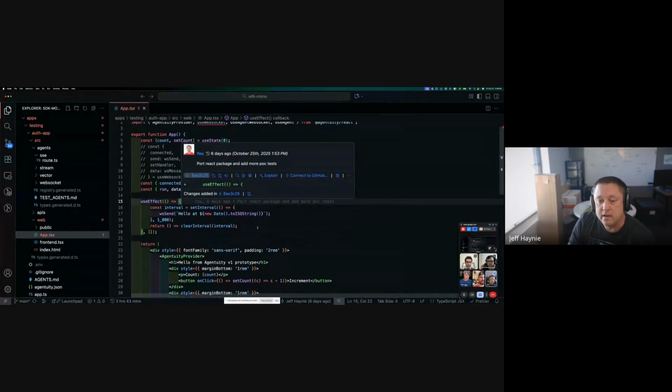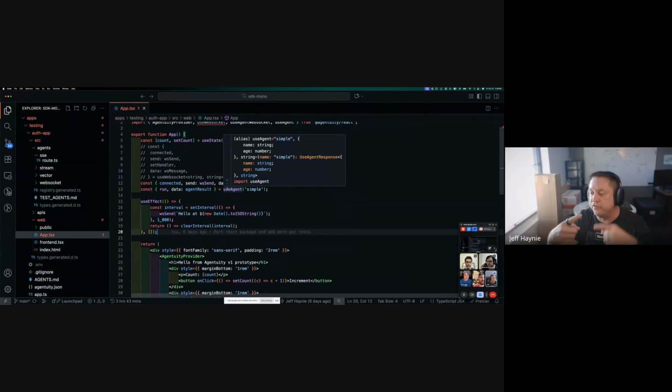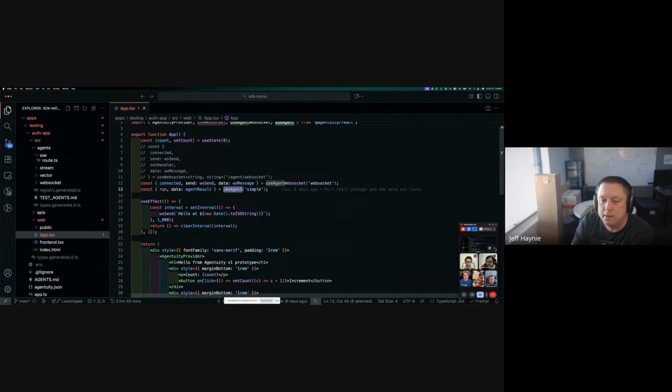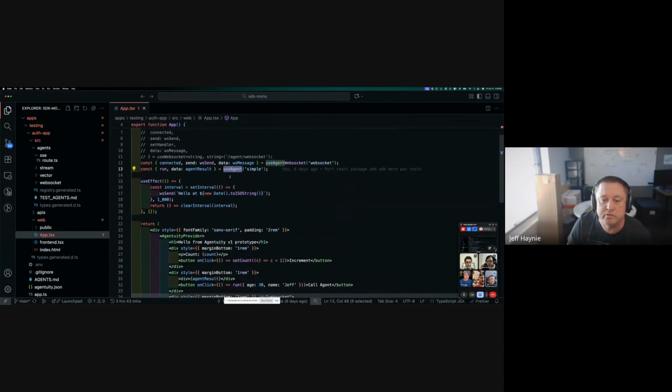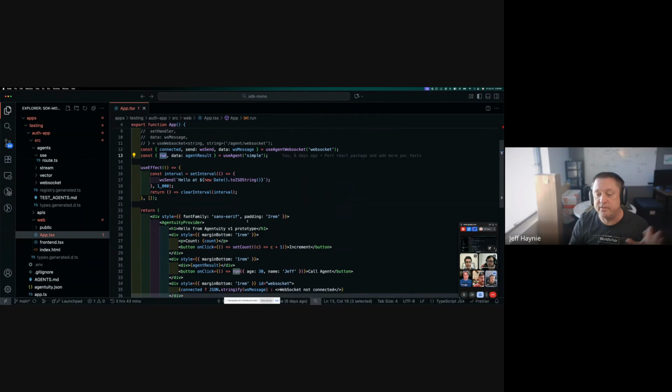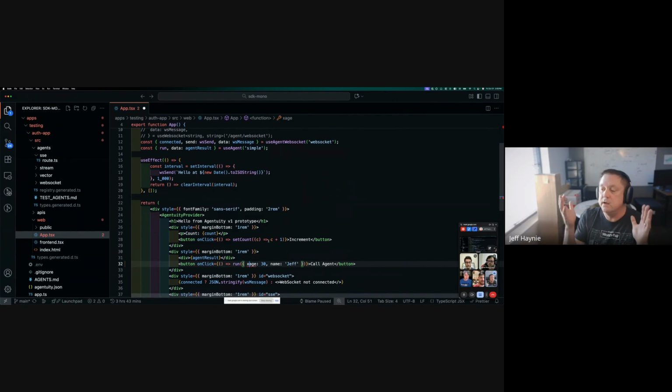Same with the SSE. You can also use the useAgent hook. We're still evolving this library as we start to use it in the new code, but you can just do a useAgent, give it one of my agents, and we'll automatically give you a run endpoint from the client. Even though your agents run on the server, we made all that really easy for you. Here I've got a reactive agent result and a run command, and it's fully type safe back to what we saw on the other one. If I tried to put something wrong in there, it's going to be fully type safe all the way to the client as well, which is really, really powerful.